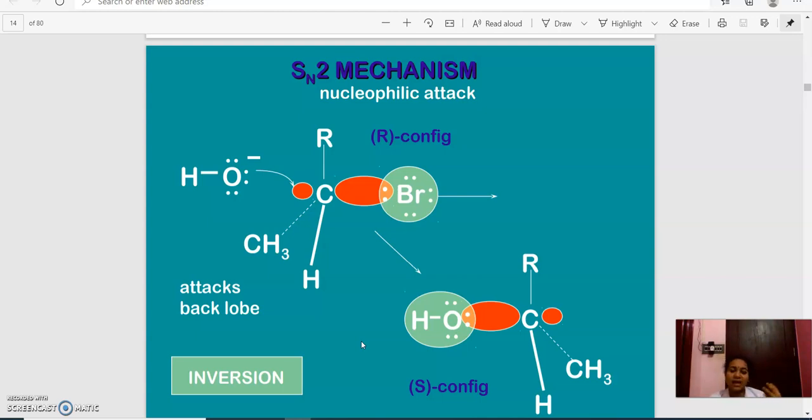The halogen group is highly electronegative in nature. It also has electrons, so it also acts as a nucleophile. So a nucleophile is already in the compound, and if another nucleophile comes from the front side, repulsion between the electrons occurs. That's why it can only attack from the back side. It cannot attack from the front side, only from the back side.